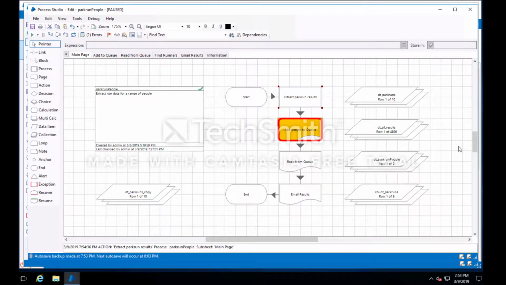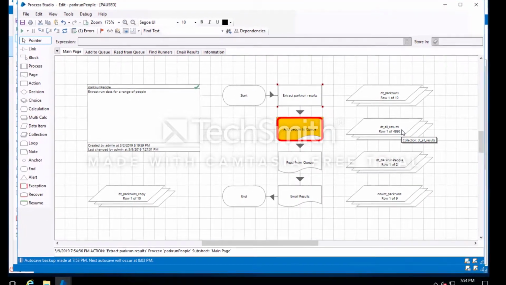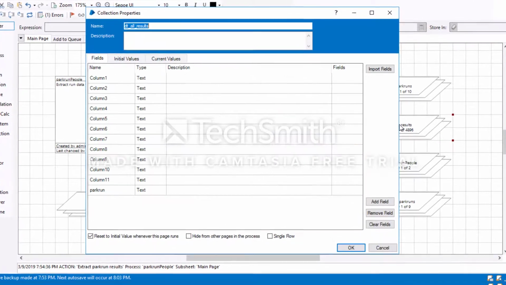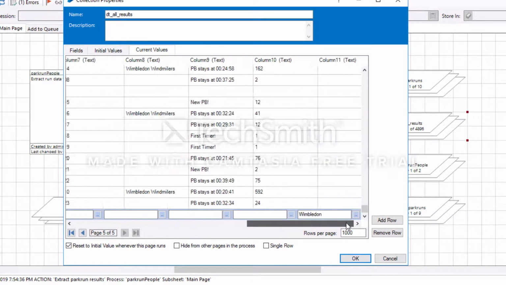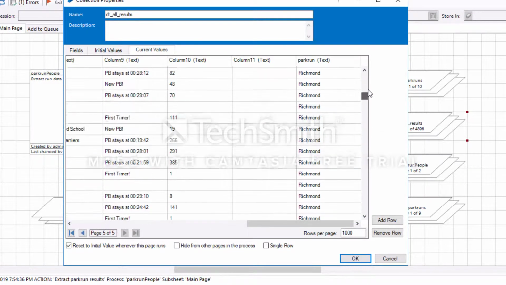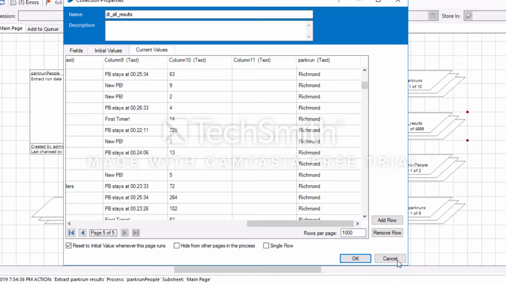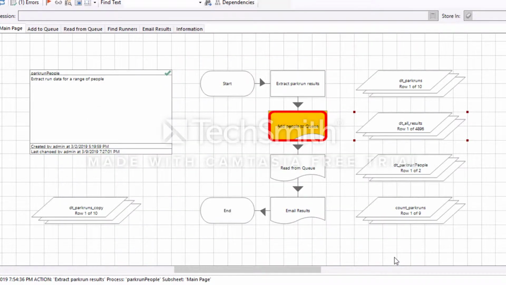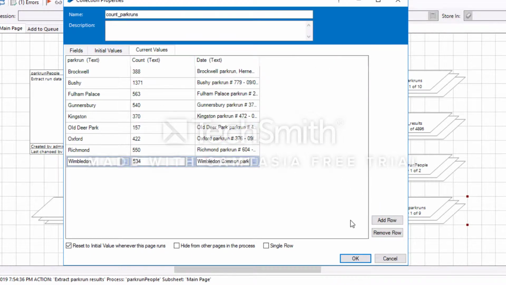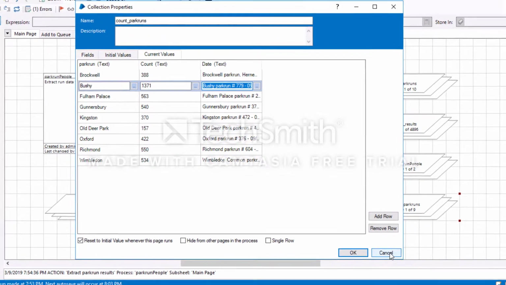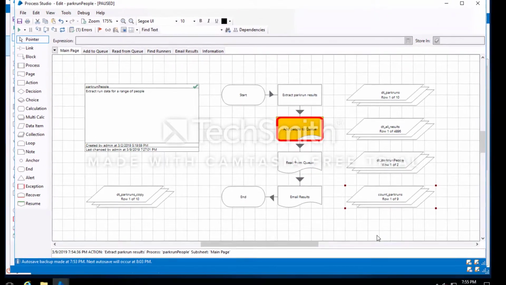So here we come to the breakpoint, and we can see that the results from all those parkrun results pages have been compiled into a collection with almost 5,000 runners. And we can browse that collection in the interface. Now we're going to see this is high-level results from each parkrun, how many runners, and the number of the run and the date and so forth. So that's been calculated for each table that it's read.